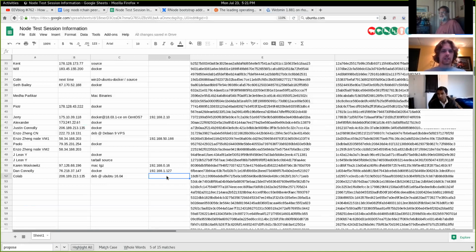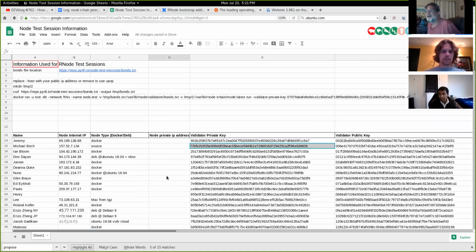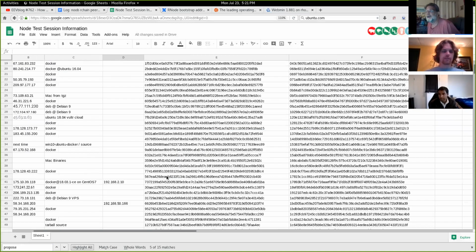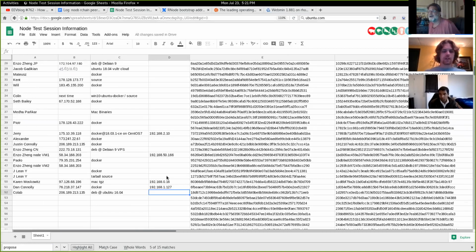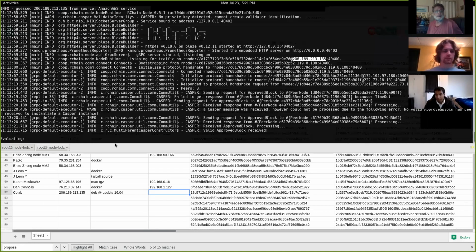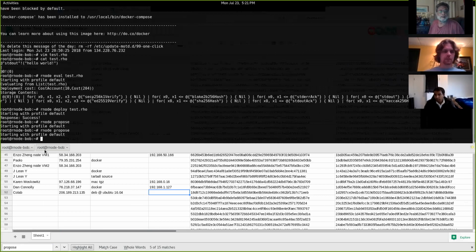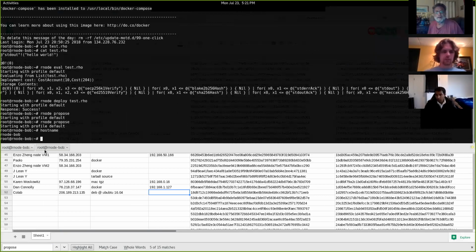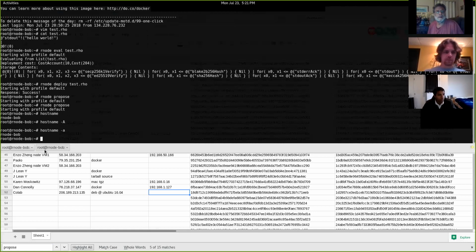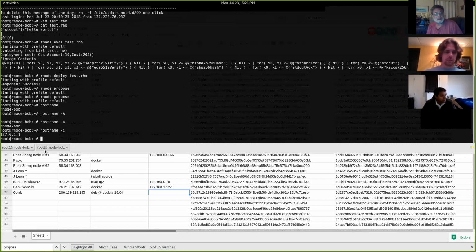Let's go to column D here. Node private IP address. What would be the private IP address? It has a Docker. There we go. Oh, that's not what we want.